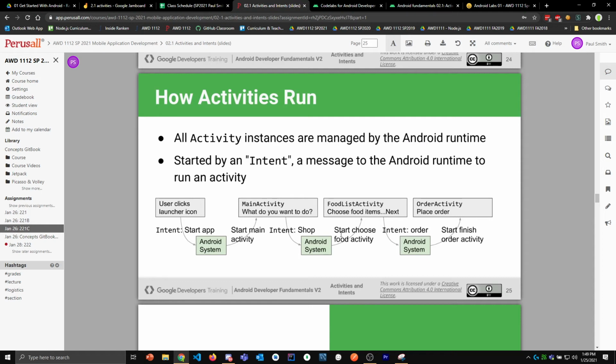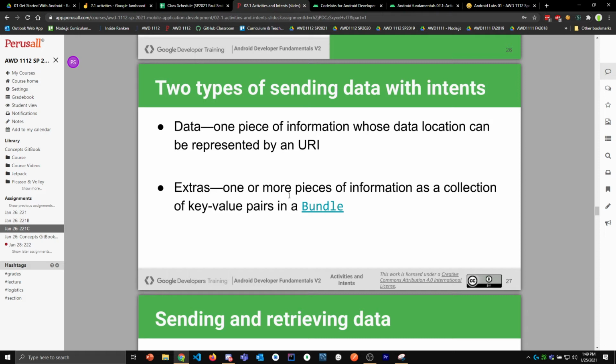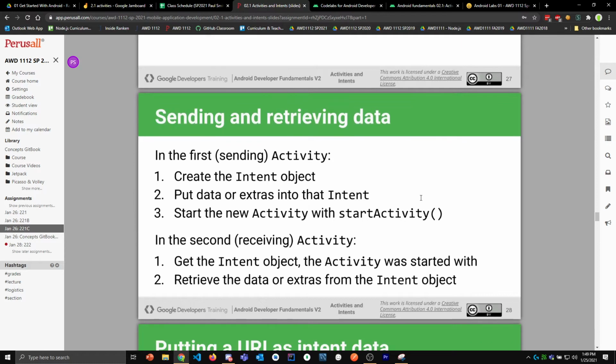So that means if you put a lot of data into the intent, right? Let's say back here at the beginning at food list, let's say I put 2 gigs into that intent. Well, now that 2 gigs is going to be around for a long time. Does that make sense? So yes, we want to minimize how much we put into those extras. That is generally a good idea. So the less we can put in there, usually the better.